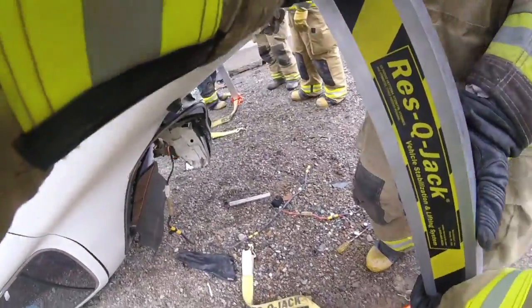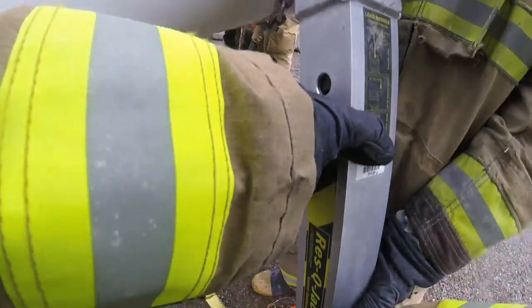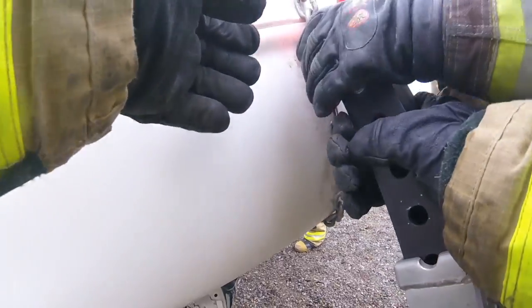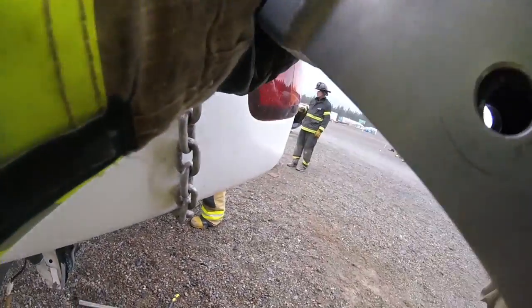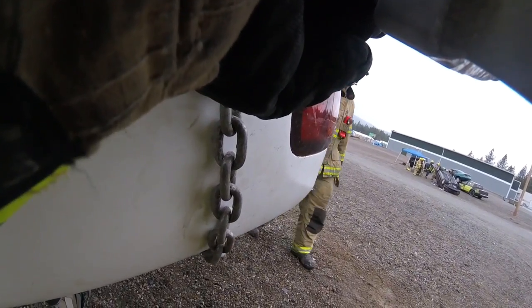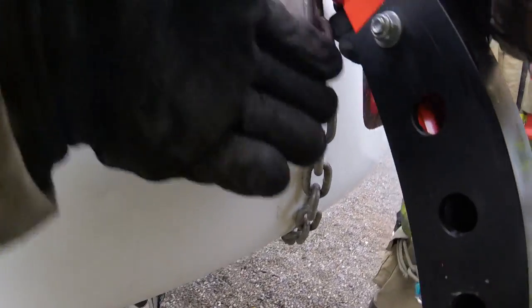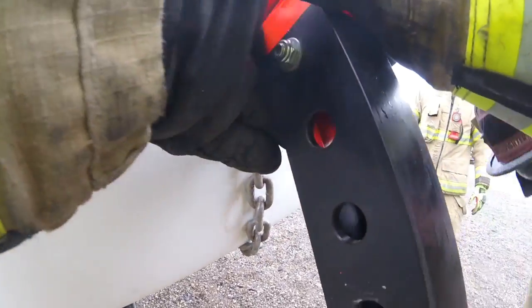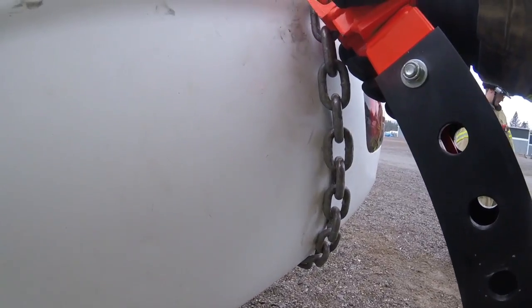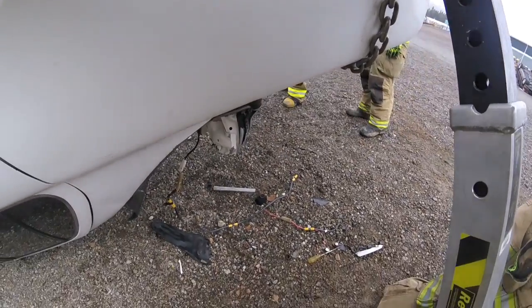Nice. Chains and bind. Okay. Looks pretty good. That looks pretty good. It'll tighten up as we continue to place the struts. So, do we need to adjust this around so we can get a hole in here? I think you gotta tighten it up first.